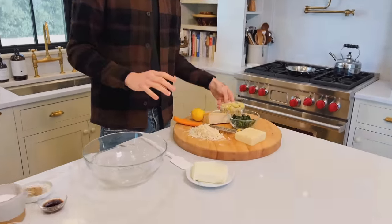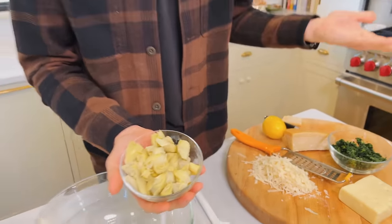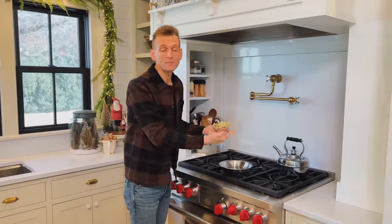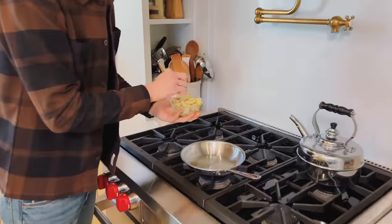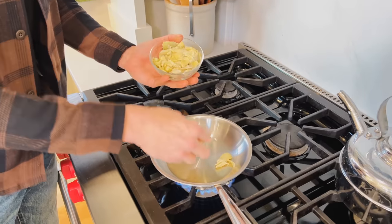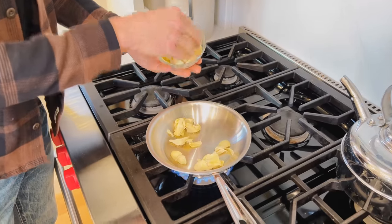I have the normal components here, and the main one being the artichokes. We don't use them a lot — why is that? I don't know. I actually love them, but I like to think, why not give them a little bit more flavor to begin with? Usually we dump them in, you don't even really know they're in there — that seems pointless to me. So I have a little bit of oil that's been heating on the stove in the skillet we're actually going to make the rest of the dip in. I want to actually sear these little artichokes first — give them some color, give them a little bit of flavor. You can hear that right as I put them in, we're getting a little bit of a sizzle, and that's what I want.